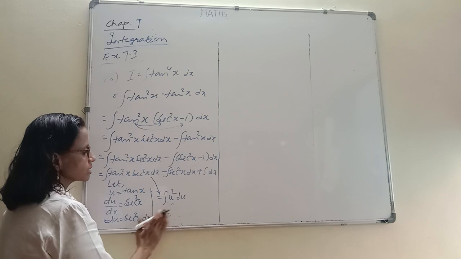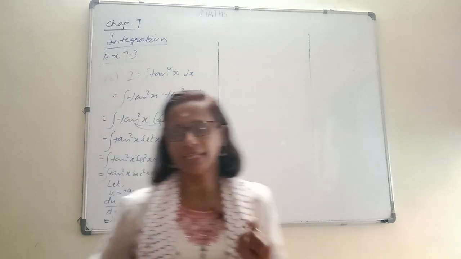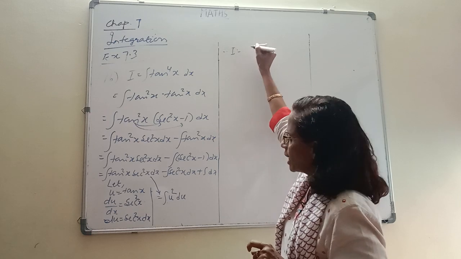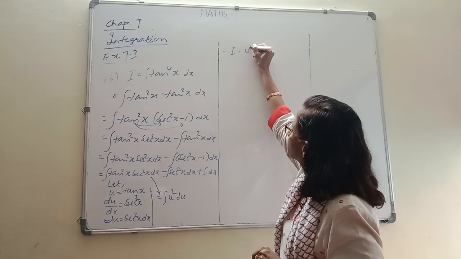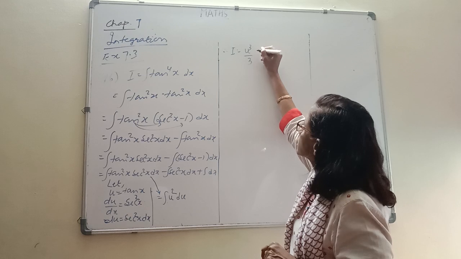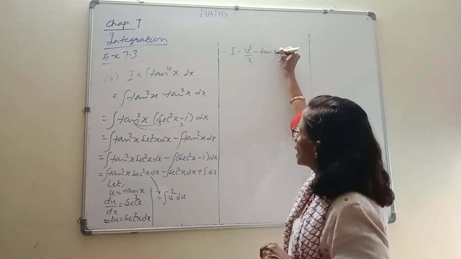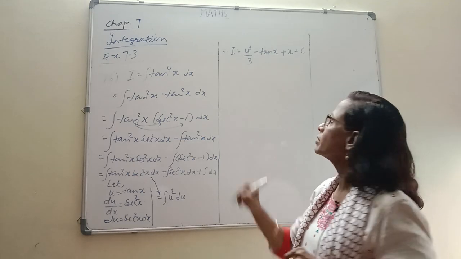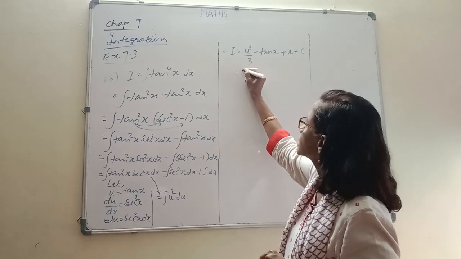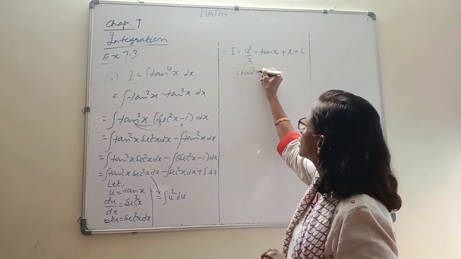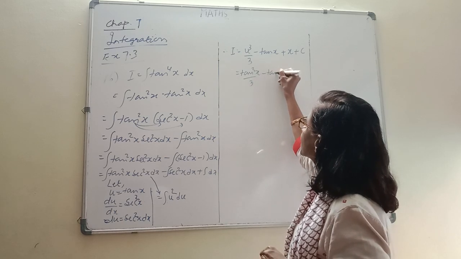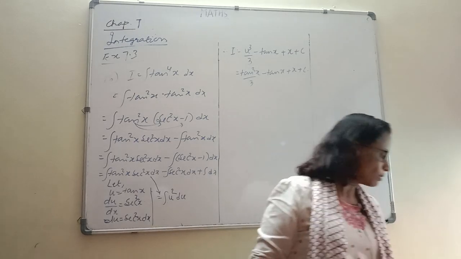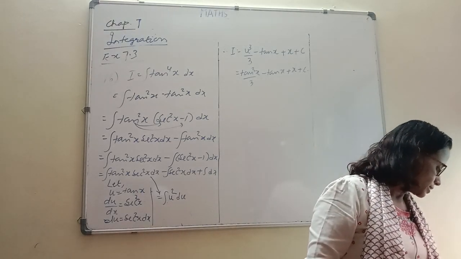So let's get the integral all over there. Let's look at the I. Now the I is, as we got it, u cube over 3 after we do the integral. The integral of sec squared x is tan x, and the integral of dx is x plus c. So when we revert back, the u for us is tan x. So tan cube x over 3 minus tan x plus x plus c. So that's how our integral is working out.